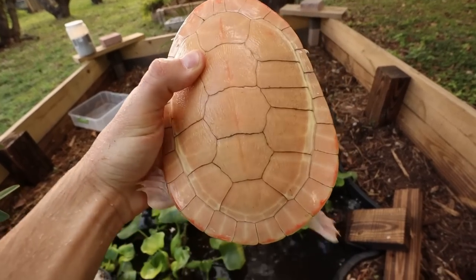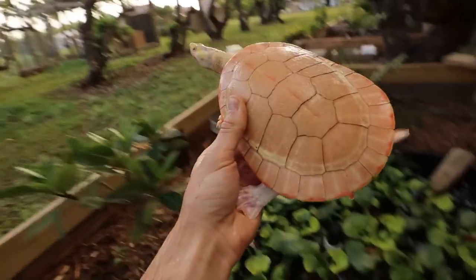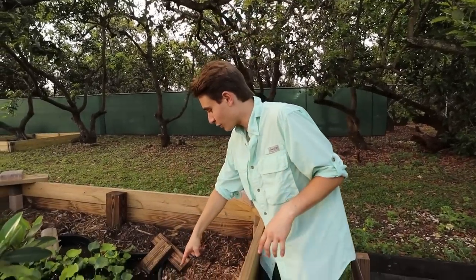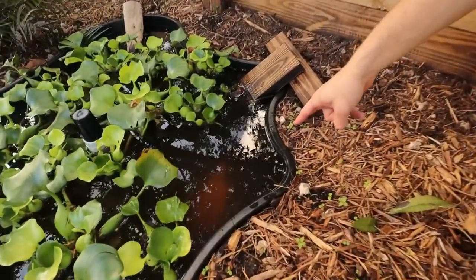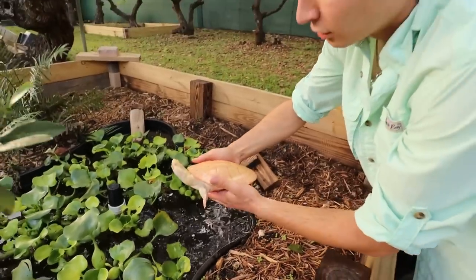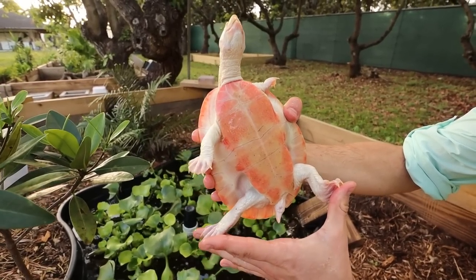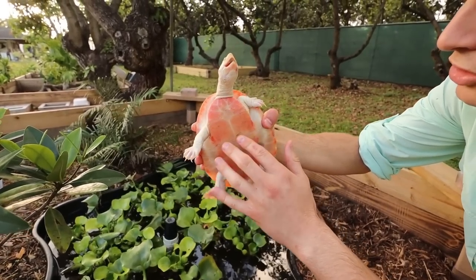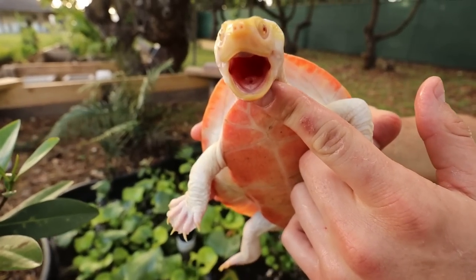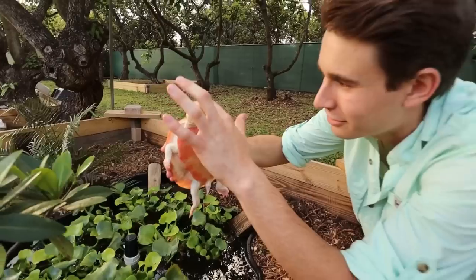He's kicking and scratching — I had to recruit my sister Hannah to get behind the camera because I need both hands to catch these feisty turtles. Look, there's the albino — he's curious. Got him! Look at this beautiful turtle. That's why they call them pink belly side necks — they've got this beautiful orange belly. And the albinos are just incredible turtles. He might want to bite me — look at that big old mouth. I'm going to hold on to him but find one of his buddies in here.